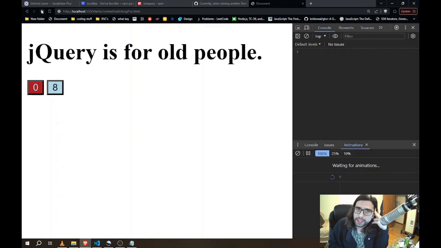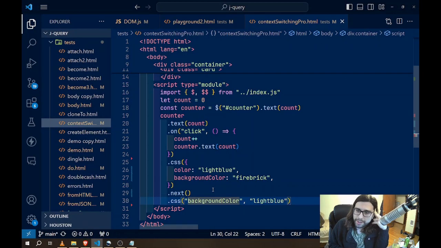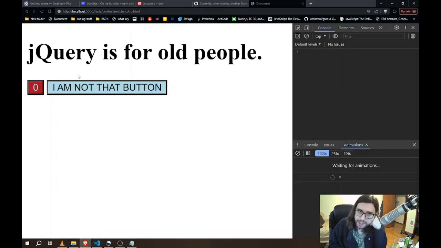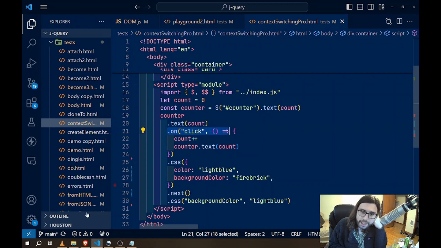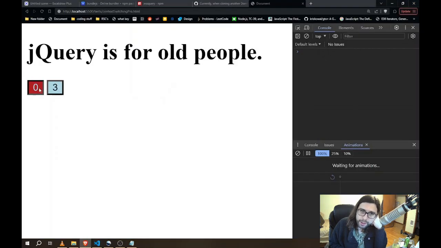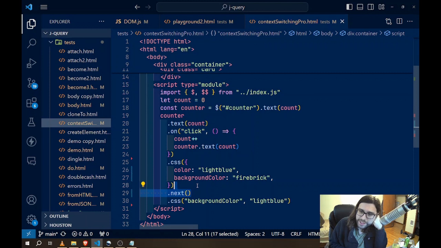So as you can see, everything works great. This is not that button. But as you might have gotten a hint at from that, wait a minute, that variable that we used in here was counter. But we just switched the element context of counter. So when the function gets queued with that context, then that's not going to work, because we set the onClick handler to the counter, but when it updates the button, it thinks it's in that button because the last context it had was this next.